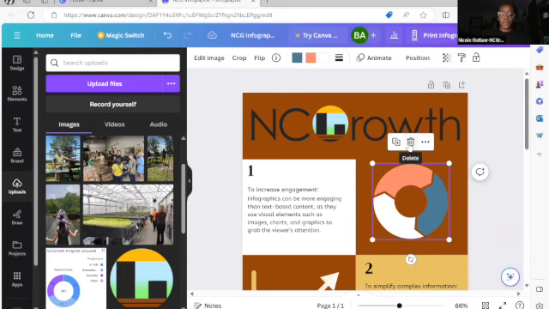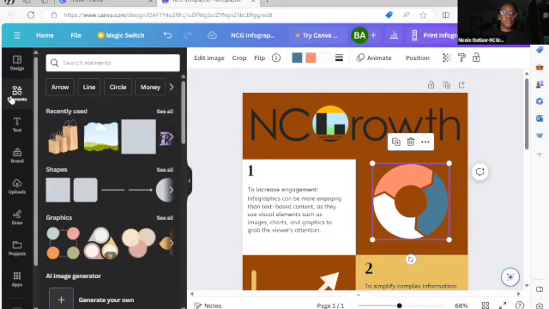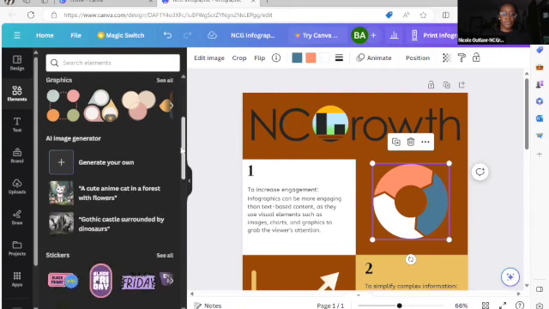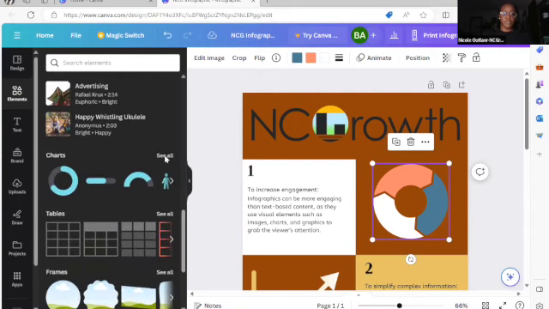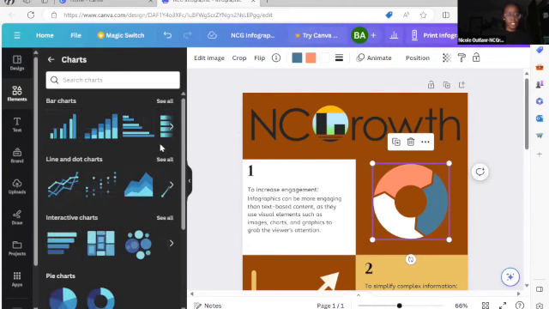For this one specifically, you can go to Elements over on the left toolbar here and scroll down, and then you can choose the type of chart that you want to utilize in this infographic.